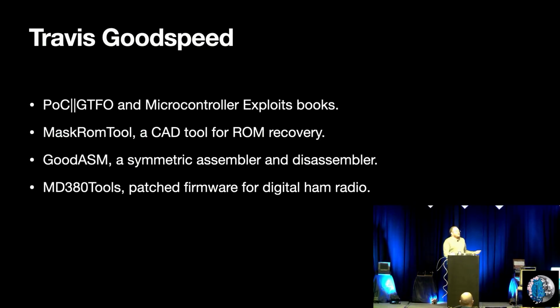When I was exploiting the MD380, the handheld ham radio, my exploit uses the USB device firmware update protocol. And it bugged me while writing this up for my recent book on microcontroller exploits that I knew how to exploit DFU, but I kept finding myself writing crummy Python code to do it. I would much rather have a scriptable Unix command line tool that implemented all of the different things I might care about, so that I could quickly exploit a newly discovered chip, dump its firmware, and then move on.